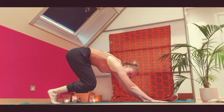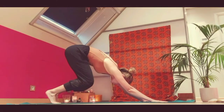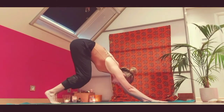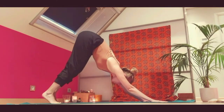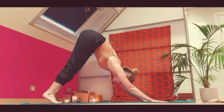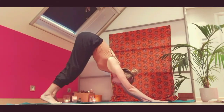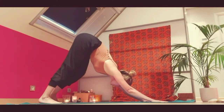So press onto your hands, keep your knees bent completely. As you inhale, stay onto your tippy toes, keep the heels lifted, and maybe start to stretch the legs more. If the legs don't straighten completely and you have slightly bent knees, that's okay, just stay here. Then maybe walk one foot down, next foot down, one foot down, the other foot down.